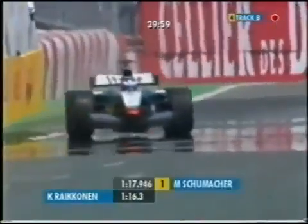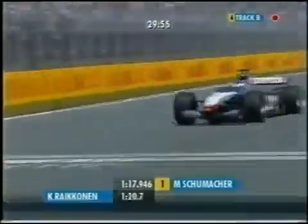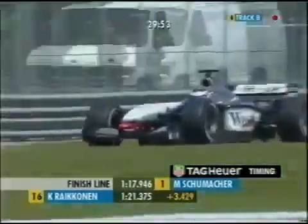Was he braking a little bit late, missed the apex? Ooh, and went across the grass, but I don't think that caused too many problems. He was able to drive straight back onto the track, and no damage done. Yeah, that's up at turns 3 and 4, a favourite place to... You turn in again, it's an indication of just how slippery the track is.